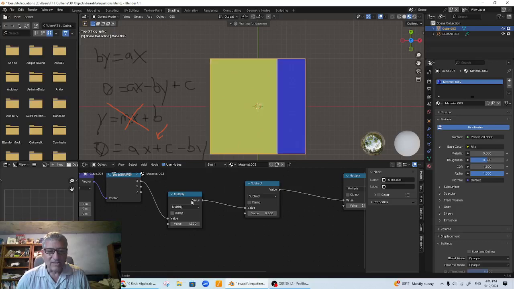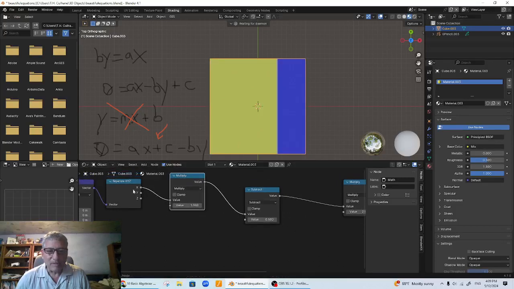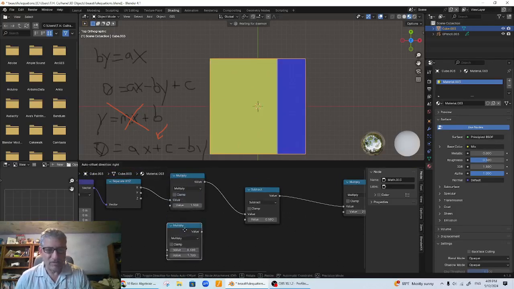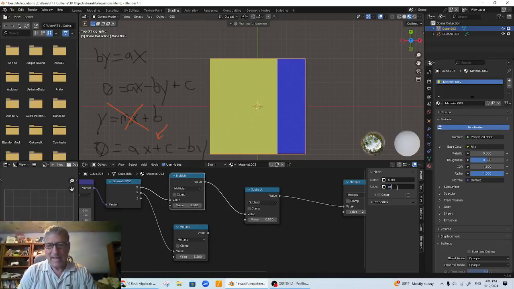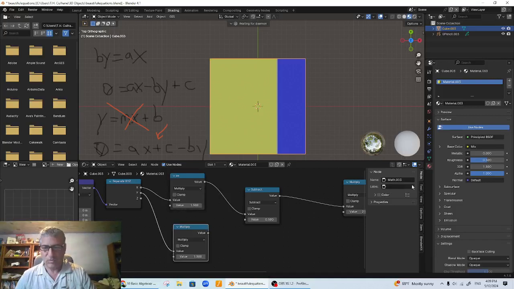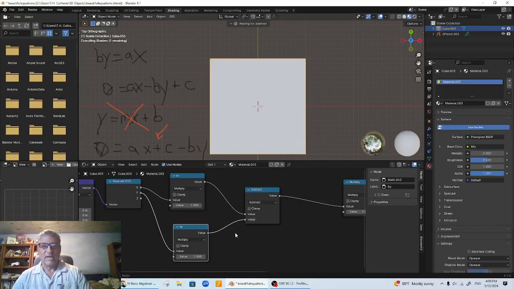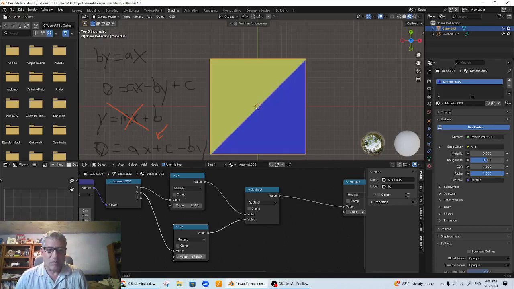but before we subtract the y, let's get rid of this y for a second. Let's set up a multiply for y. So we're going to take this and Shift D and take it there, bring y into it as a value. Now we have something to multiply y, and this one we can label as ax, and then this one we can label by, and then we can hook this up to the subtraction value. And now, of course, if you multiplied y, you're also affecting the slope.